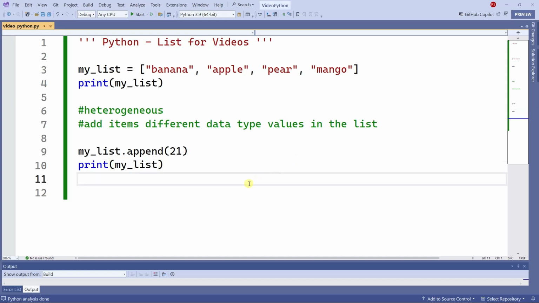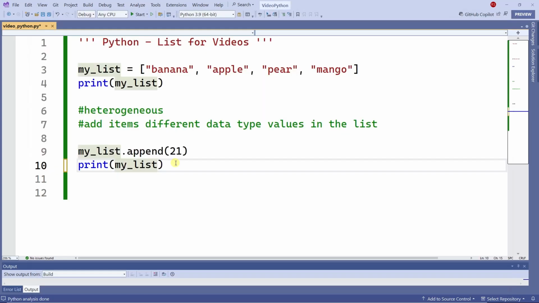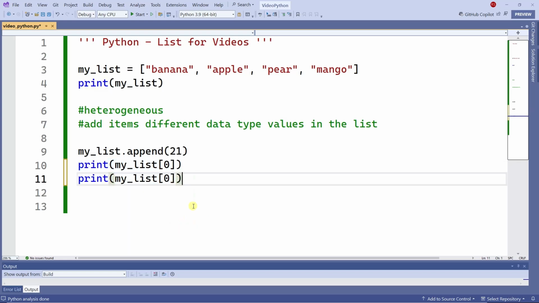Now, only by showing this, it's kind of difficult to know what data type it is. So instead of printing the list, I'm going to print the individual items. In this case, I'm going to choose the item at 0, and I'm also going to choose the item at 4. So 0 is the first item, and 4 is going to be 0, 1, 2, 3, 4. Right here on line number 3, index 4 doesn't exist.